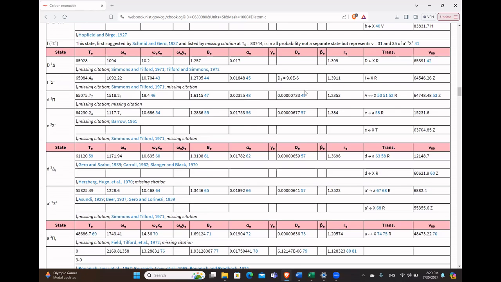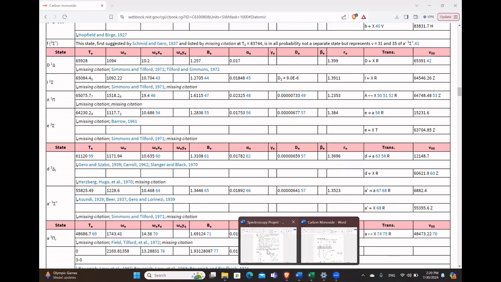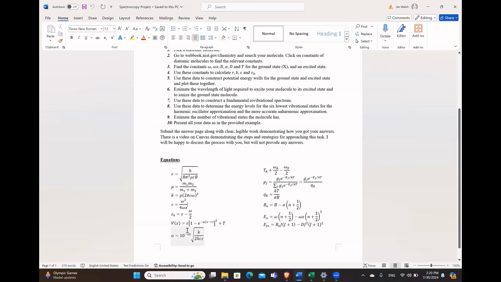The next thing we're going to want to do is plot the vibrational energy well for both states. And so there's an equation for this. I'll go back to the sheet here. And the equation for this looks maybe a little bit scary. Here's our equation. And this gives us the bond potential. Now, you intuitively should know what this looks like. I'll go through the process. We'll see what it looks like.